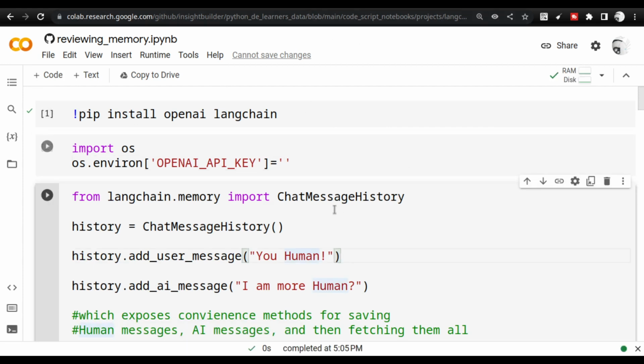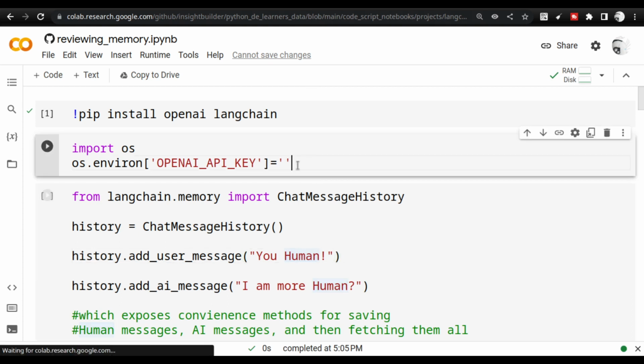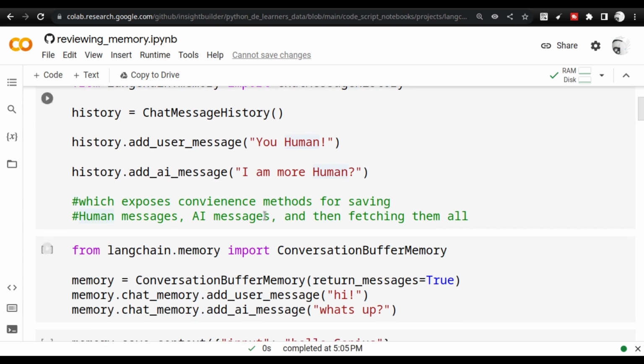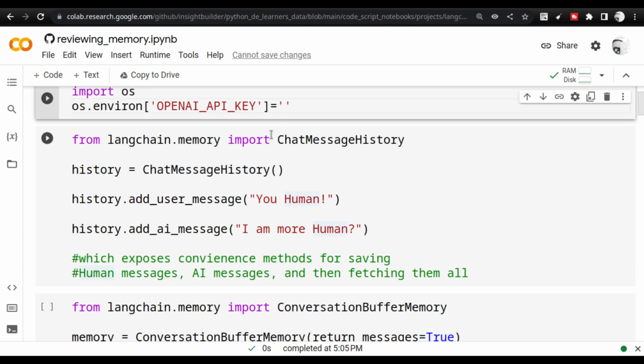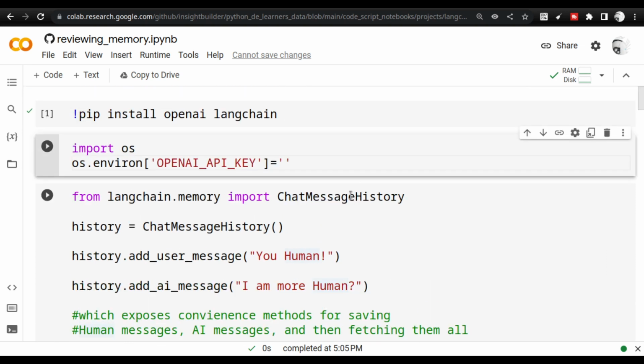In case of this particular variable, you can enter your OpenAI API key here, and you can directly use it. Since I was using the config parser library, it was a little more complex, so I have resorted to directly using variable assignment. I hope you like this method. Next, the OpenAI API key is ready, and we have the Langchain library and OpenAI library installed in this notebook.